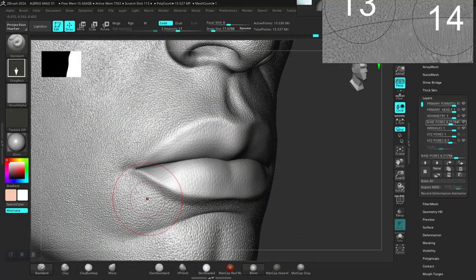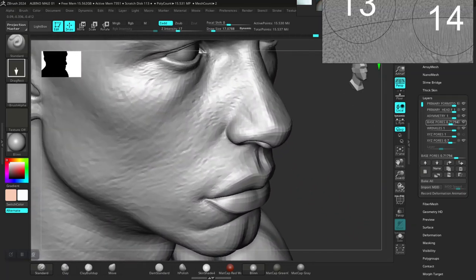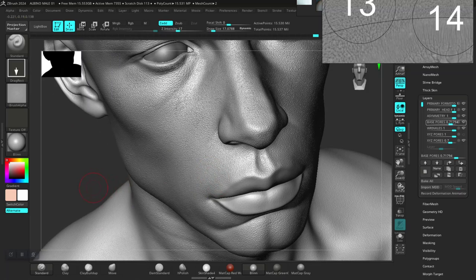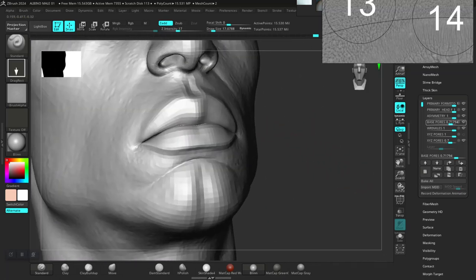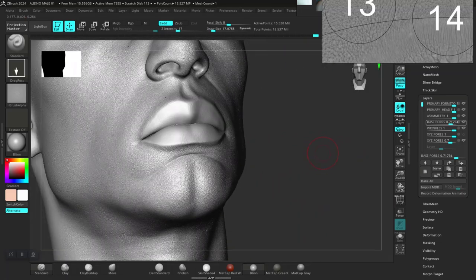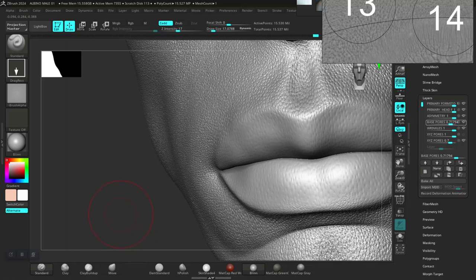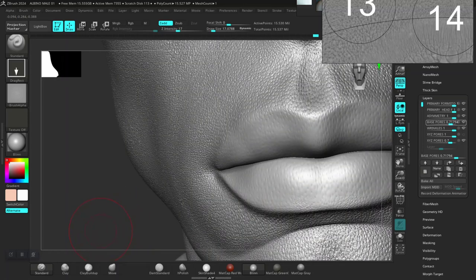So with all of this in here now, you can see how... Why is there a pause on the lids? Ah, the pause on the lids. I need to smooth that out before creating my skin pores. But I'm sure you guys understand.